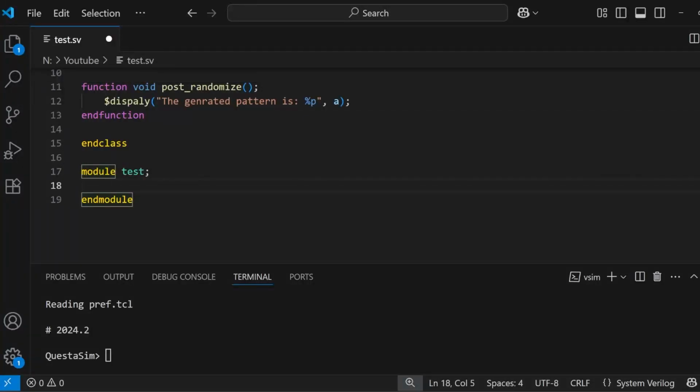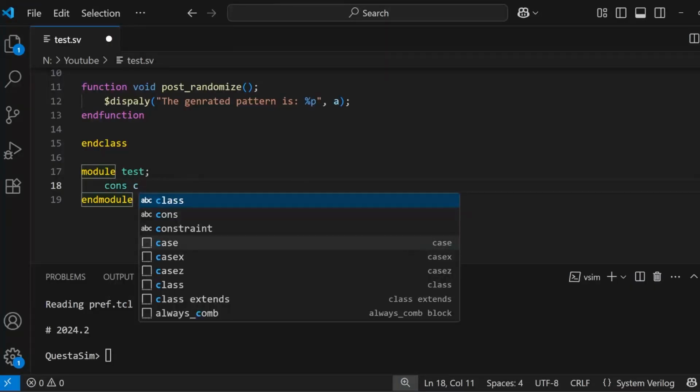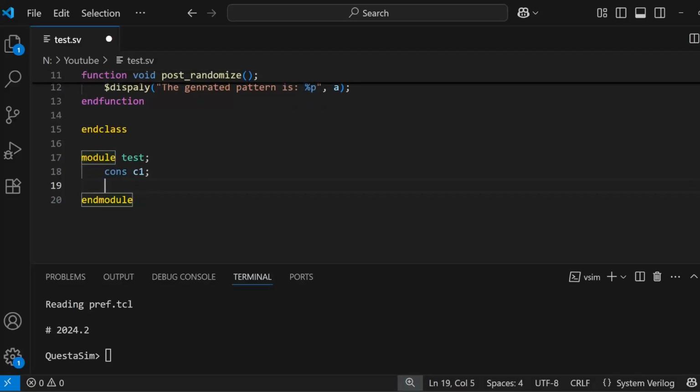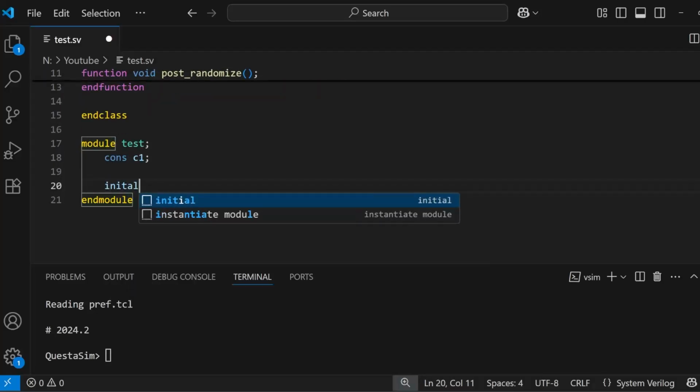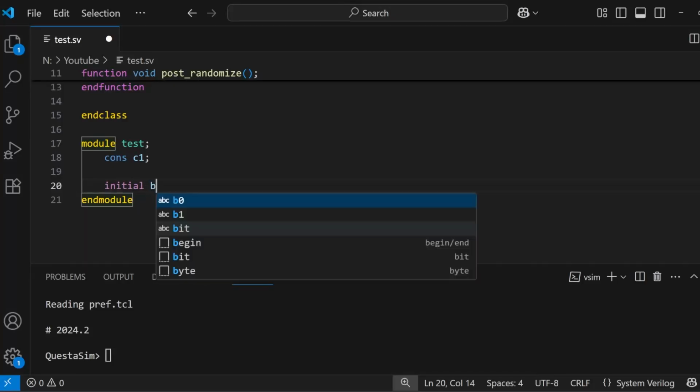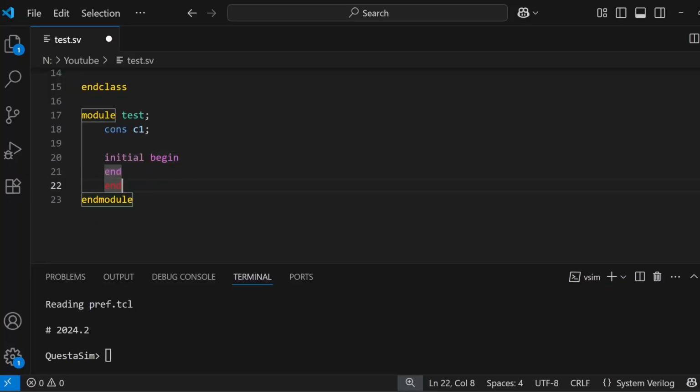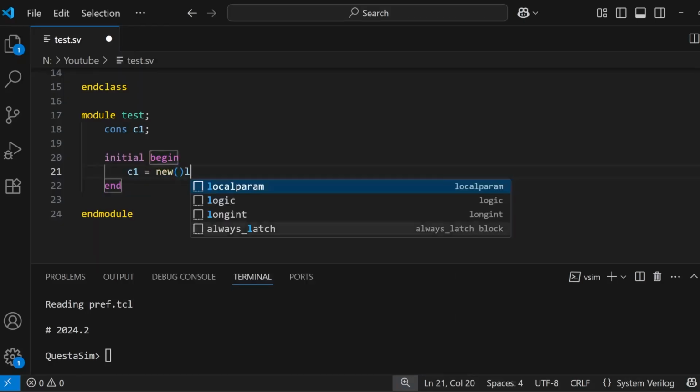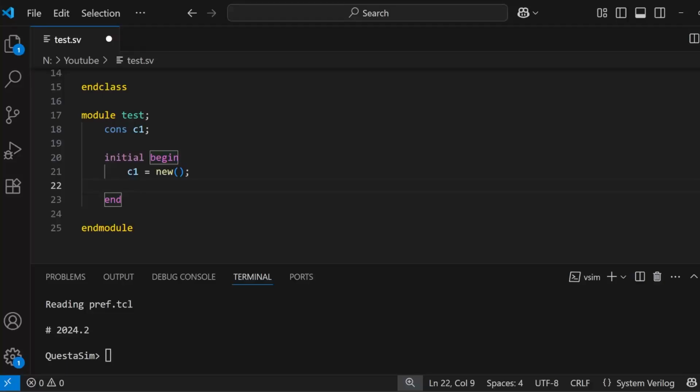So here first I will declare a handle for the class. Let's call it C1, and after that I will begin with my initial block. Inside the initial block, the very first thing I will do is to assign the object to the handle, and then I will randomize it, and put that inside the immediate assertion.